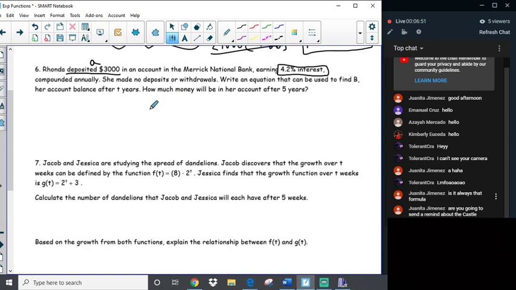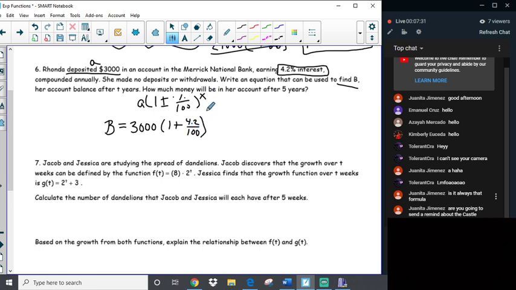It's a percent. It's exponential. I'm going to use this formula. So now when it says to write an equation to find B, right, so this is when things get a little weird. So I got to kind of make sure I pay attention. So B is probably her balance. She started with $3,000. Now interest could be a good thing or a bad thing. Kind of depends on how you look at it. Whether it's your student loan, which would be a bad thing, or if it's money in your bank, which could be a good thing. But either way, that money is going to be going up. So it's plus. The percent is 4.2 over 100.